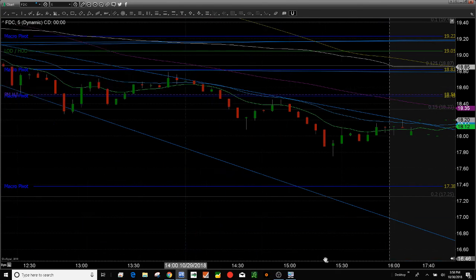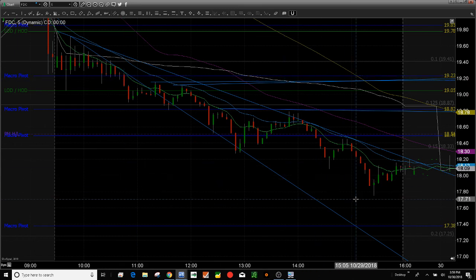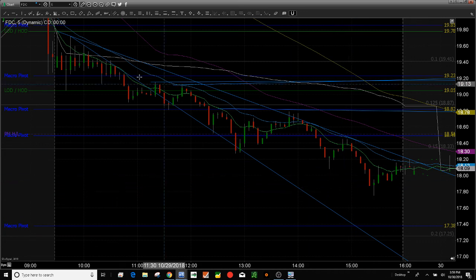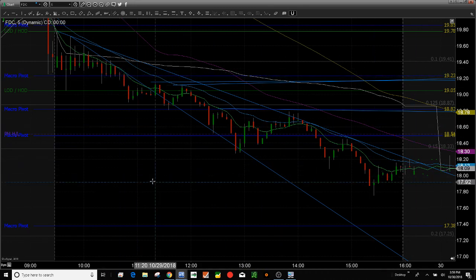Anyway, so I hope that makes sense. This could have been a good trade. You know, from 1923 to 1772, that's almost $1.50 in profit. And if you would have started small here, you had a little bit of profit, and you got short here when the 9 EMA crosses this major level here, and then from that point, it's all gravy.